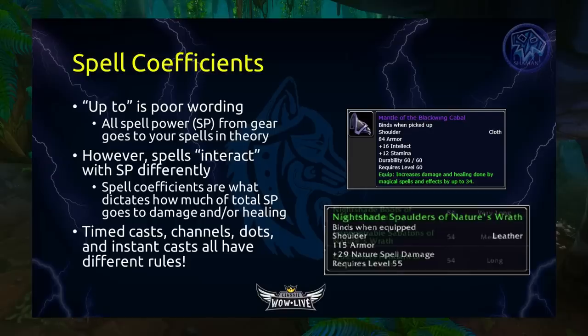Spell coefficients. So I have 2 pieces of gear here. One is the Mantle of the Blackwing Cabal, another one is the Nightshade Spaulders of Nature's Wrath. Which one gives the most spell power? Some of you may say, well, it's definitely the Mantle because it gives 34 spell power. And some of you would say, no, it's the Nightshade Spaulders because they give 29 spell power, or at least nature power, 29 of it all the time.